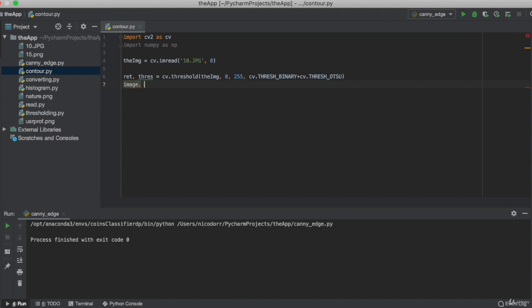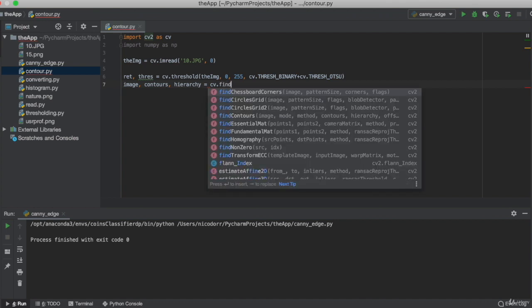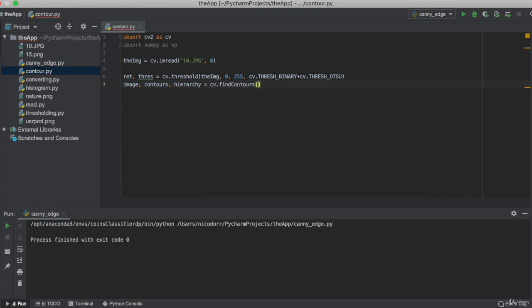So the contours of the image, I can calculate them with the function cv2.findContours. So here I can find it and add it.